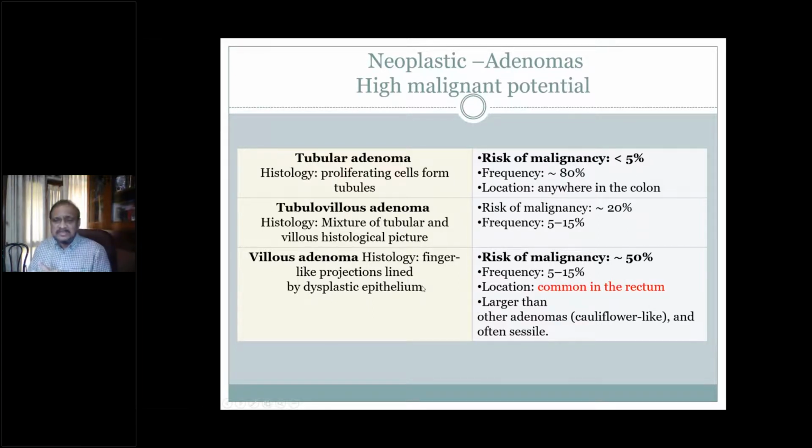And that's why villous adenomas are perhaps the most dangerous adenoma that you can have, where the risk of malignancy is around 40 to 50%, right? The frequency, fortunately, as compared to tubular adenoma is less. This is 80%. This is only 5 to 15%, right? So tubulovillous and villous 5 to 15%. That is fortunate as compared to the tubular, which is 80%. Tubulovillous can be found anywhere, and villous adenoma could be anywhere, that means they could be found in the rectum or any other part of the colon.